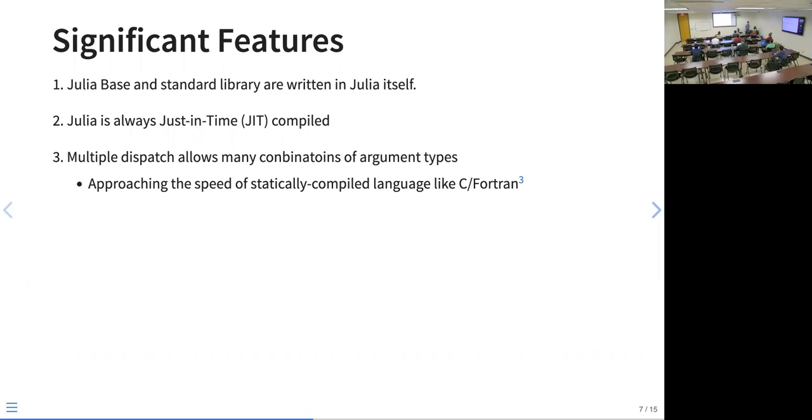Yes, I have a question. Comparing to Python, is Python also just in time compiled? Oh, Python is an interpreted language. When you write a script in Python, it has a Python interpreter, and it can run the code, but it doesn't know the data type. So when you write a for loop in Python, it just calls the biggest data type you can get. What is the biggest data type in the computer architecture? It's void. But the void is much bigger than float 64 or integer 64, so it's a different size. So when you allocate a void in the heap memory, it will consume more time than allocating integers, like integer 64.